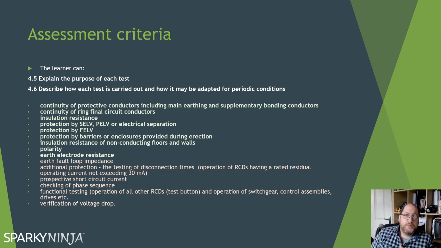Insulation resistance. Explain the purpose of that. Make sure that there's no degradation to the insulation within a system. That's fairly obvious. When you install cables on initial verification, running them through joists, you have one conductor sitting still, and the other conductors rubbing past as you pull them through. That one that's sitting still with all that friction, the insulation could be worn away. When you put the floorboards down, you may have nailed through a cable. You may have someone put a screw for a kitchen cupboard through a cable. You don't know what happens during an initial verification. So we must always do our installation tests for every single cable and circuit we've installed.